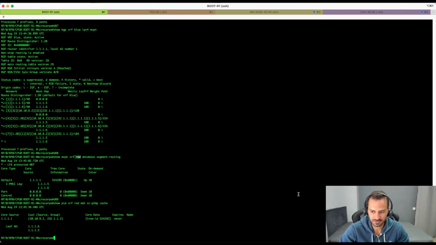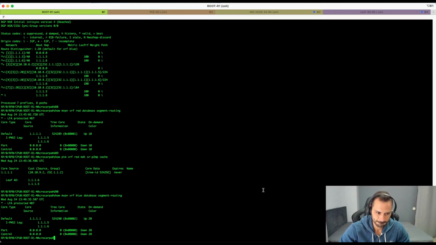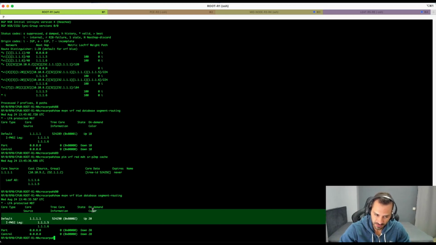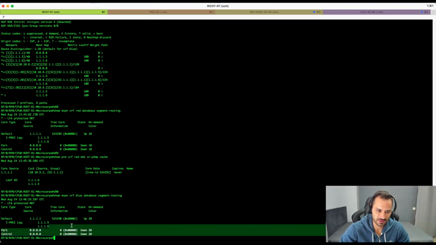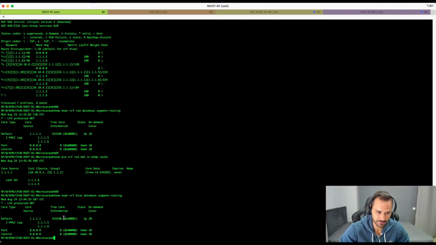Next command in the list is going to be the same for the blue MVPN. And that's the default MDT for the blue. One more ID here, so that's another tree.